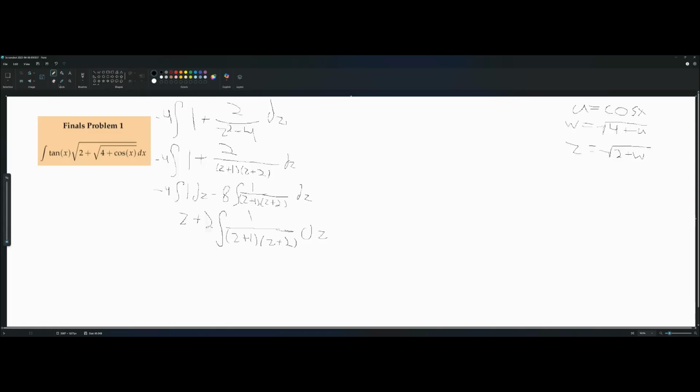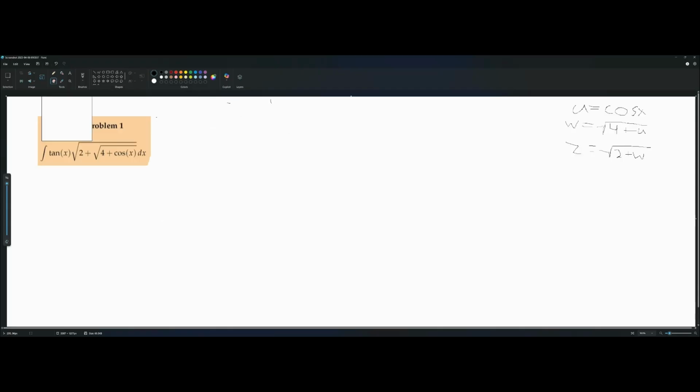You see with MIT integrals, it's very easy to get tricked up. So actually, we should have negative 4 minus 8 times this integral. I almost forgot about this, but then it just popped up in my head that something just didn't look right, and then I realized I forgot that in my numerator. So let's just rewrite this integral now and then we can go on with integrating this.